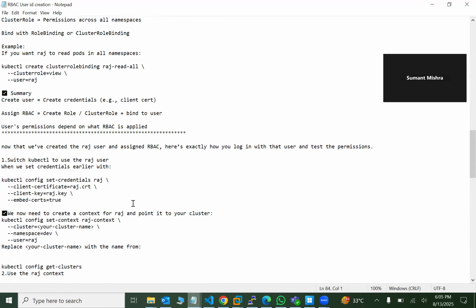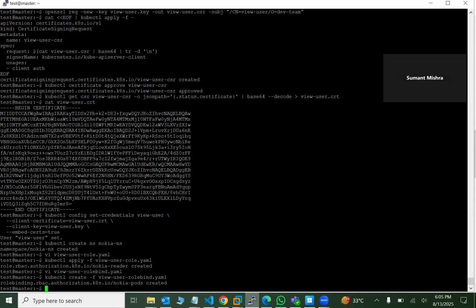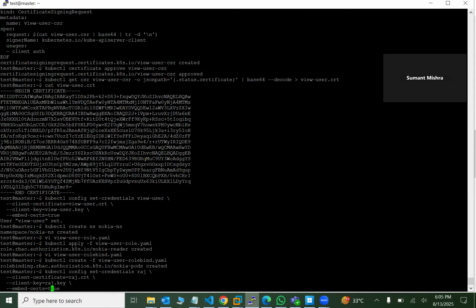So next is to switch kubectl to use Raj. I have to run this. I'm switching to view user. Let me check this.